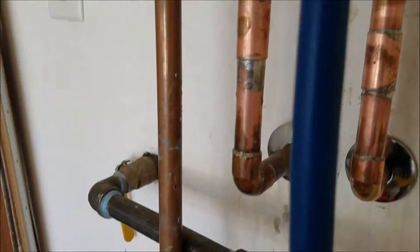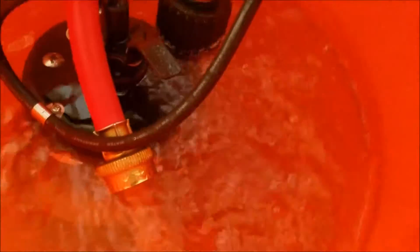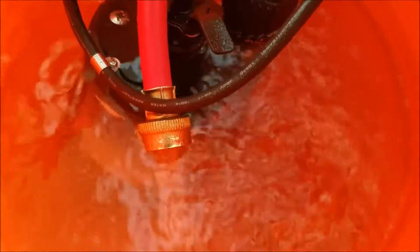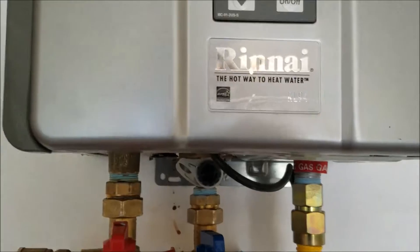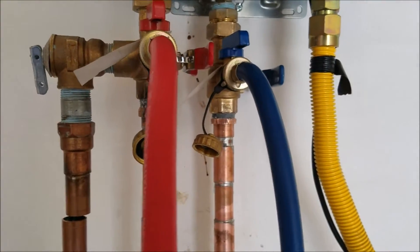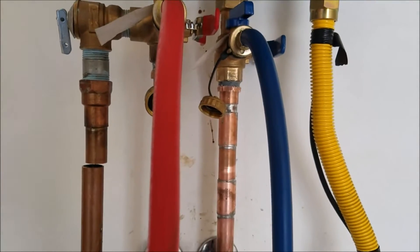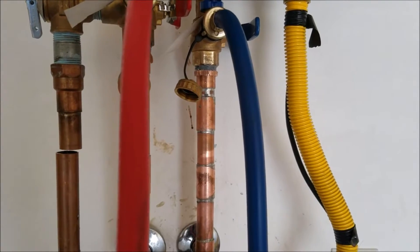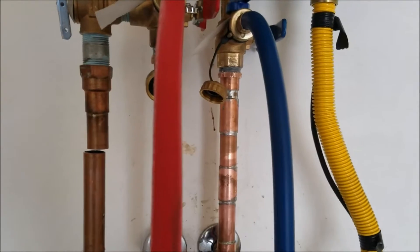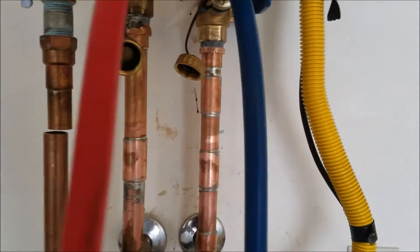I just like to use blue and red so it doesn't get confusing — cold goes down to the pump, and red pumps back into the bucket. You can see that's a pretty good flow. So that heat exchanger does look like it's in pretty good shape — it's about three years old; it's the RL-94. You let this run for about an hour, an hour and a half, depending on how often you flush it. Typically an hour is good enough. Once we get this flushed out, we'll flush all the vinegar out by running some water through it, and then turn the water back on to the unit itself.